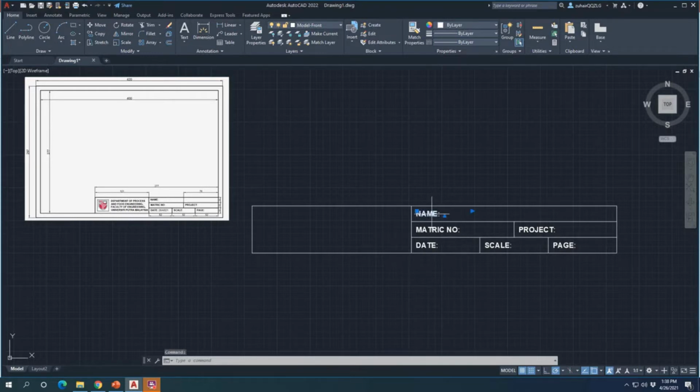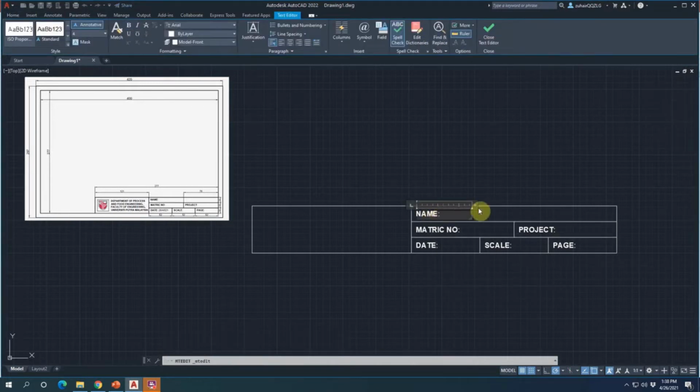So if you want to, let's say, change the name and everything, you just need to click again. Okay, so this one you can extend it until the end so that it's easier for you. So I'm just going to type in my name. Okay, so the font for the name is not bold, only the name has been bold.